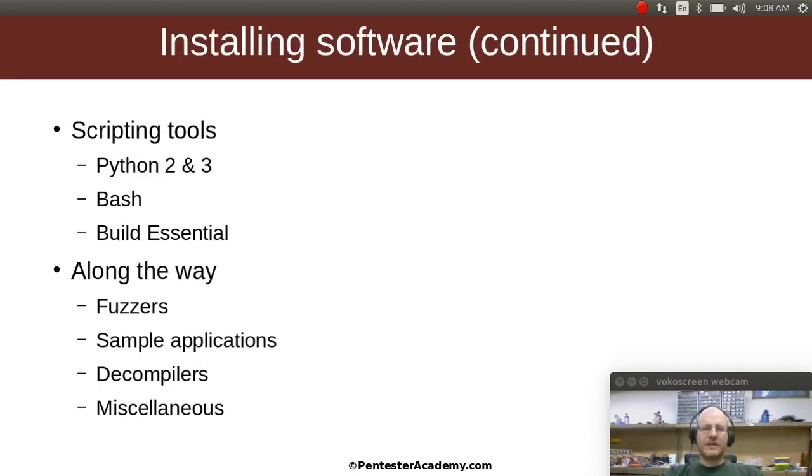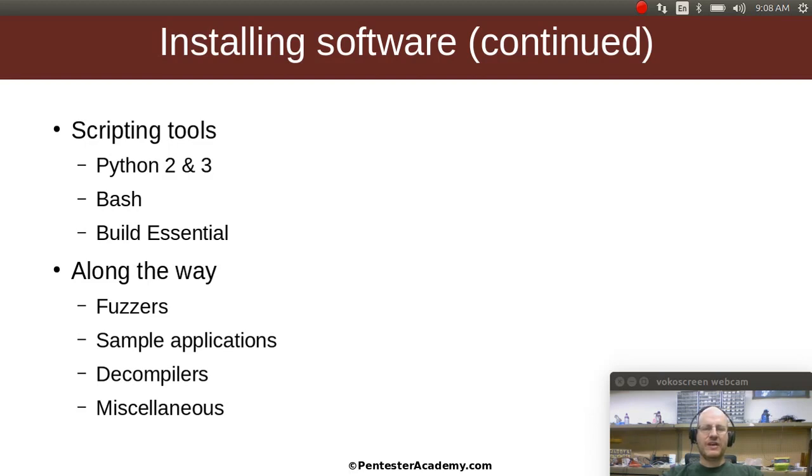Some other things you're going to want to install. You're going to want to install Python 2, which is likely pre-installed, and also Python 3. You'll likely do some bash scripting. Again, bash is probably pre-installed for you.